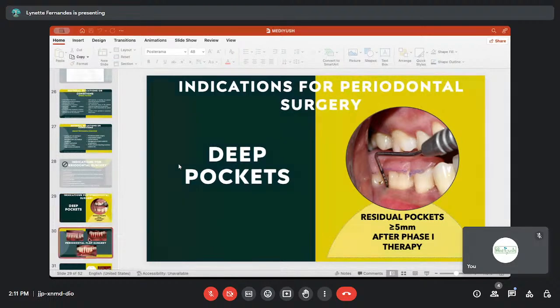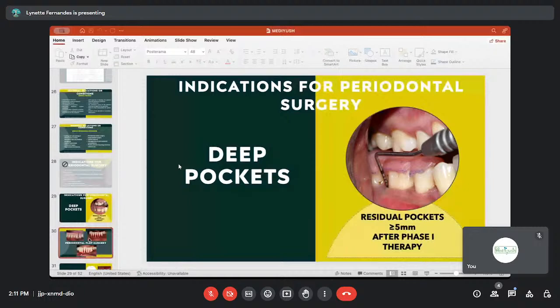This is how a periodontal flap surgery is carried out. You open and reflect, and all this granulation tissue, which was the causative factor, was debrided. You can see how cleanly it's debrided. Subgingival calculus, which is going to be present, is the causative factor which further causes issues. So all that is nicely debrided, and then you suture this back.